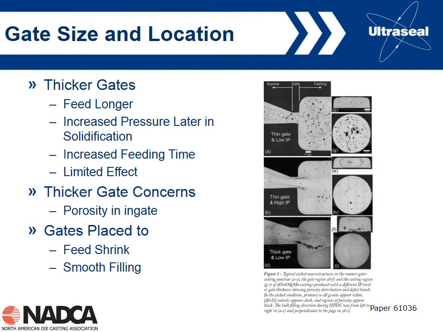The other thing we have to look out for is in-gate porosity. As I make the gate thicker, we tend to move the heat trap, and therefore the hot spot, from inside the casting to the gate, and so we can get porosity at the gate. And so for the data shown here for a large powertrain component, they probably don't care about in-gate porosity unless it causes a problem with leaking, and this is the in-gate porosity we can see here. But obviously if we're talking about a cosmetic component, then in-gate porosity is going to be a big concern. And so we need to keep that in mind.